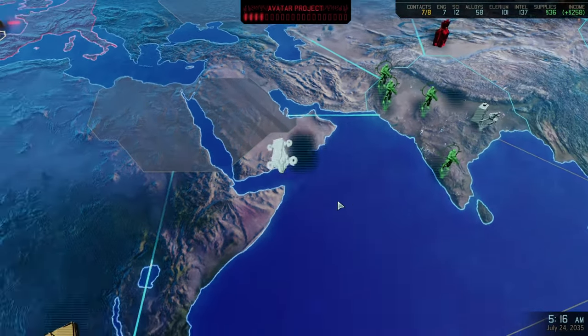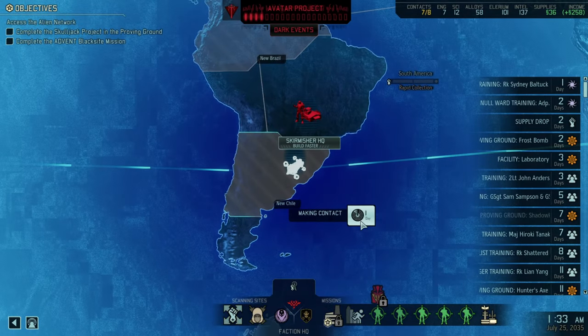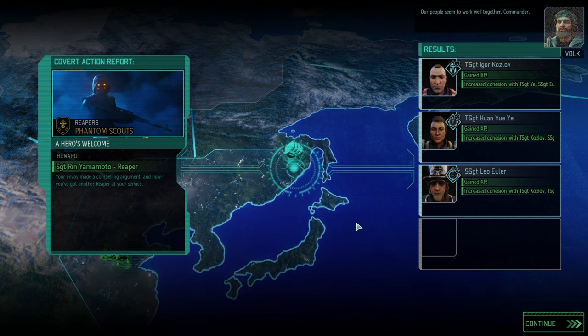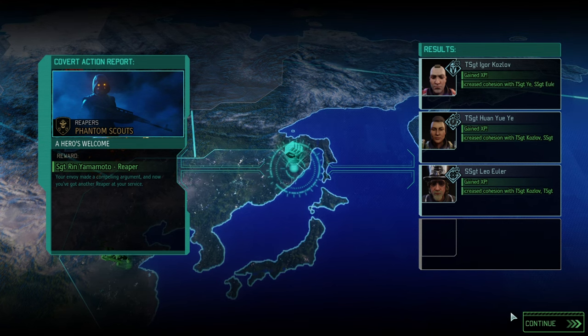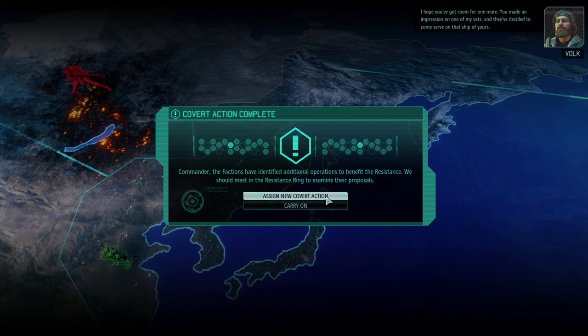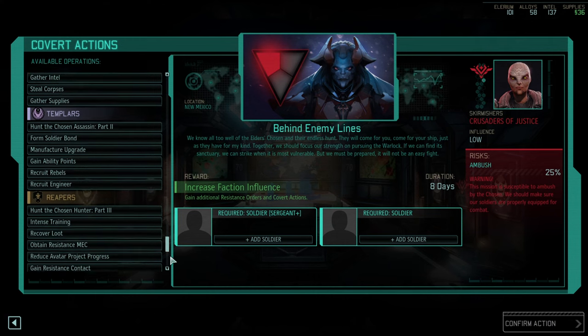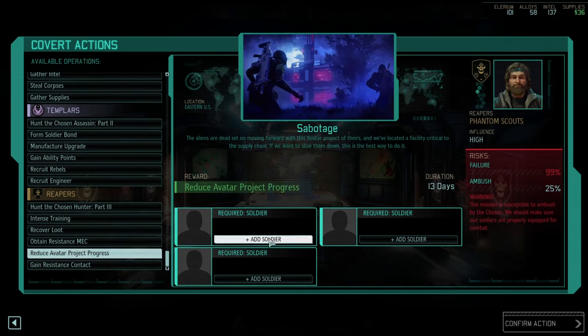Interesting that this region here is so heavily fought over. And we got a Reaper. You've got room for one more. You made an impression on one of my vets. They've decided to come serve on that ship of yours. Reduce Avatar Project.